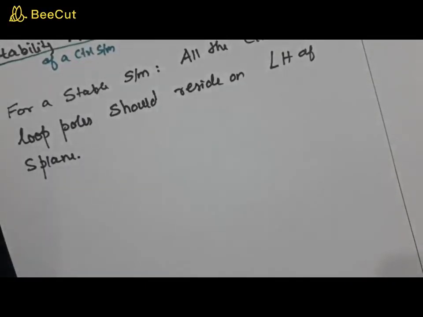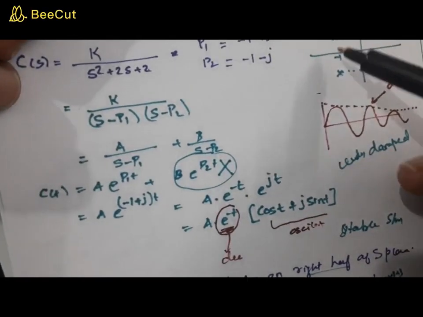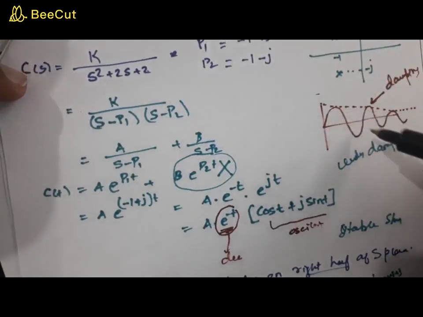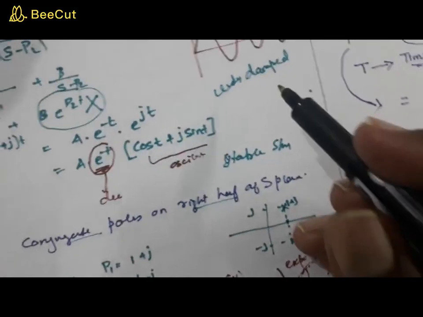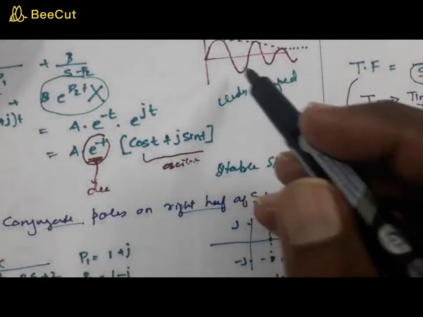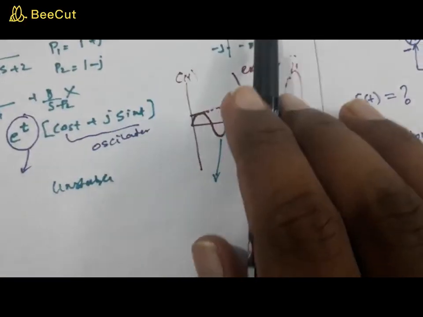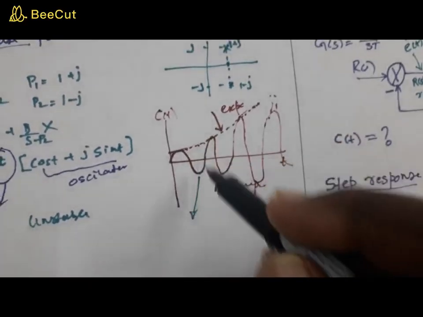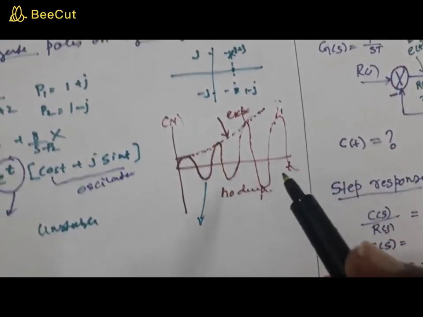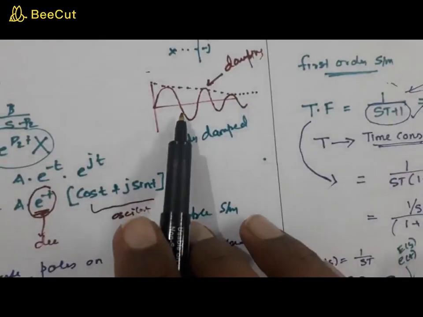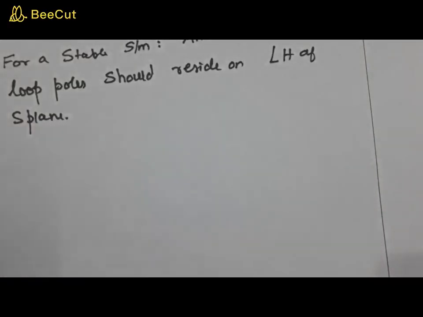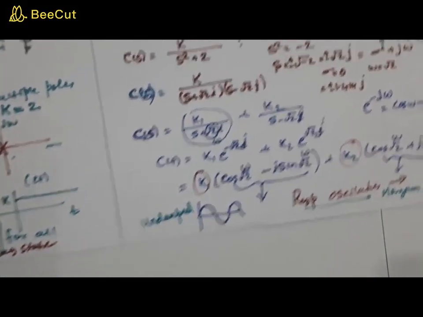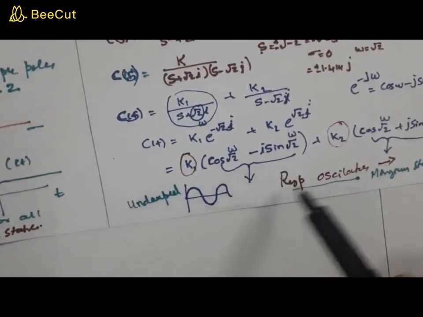In case 5, we have seen conjugate poles on the left half. Now when you consider that, we can see that there is a damping, a maximum overshoot, and it gets damped after some time. That means this is a stable system. That's not going to increase. While in this case, where we have seen the conjugate poles on the right half of the S-plane, the oscillation is increasing as t increases. So this is an unstable case. This is a stable system. The other one which we have seen is marginally stable, because the oscillation is neither increasing nor decreasing.